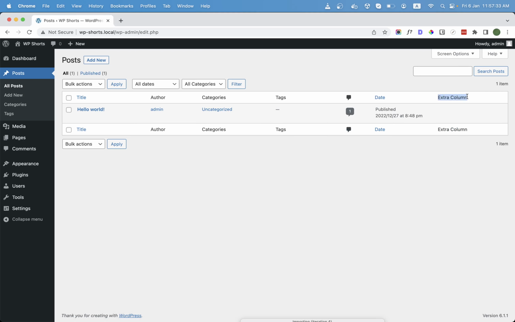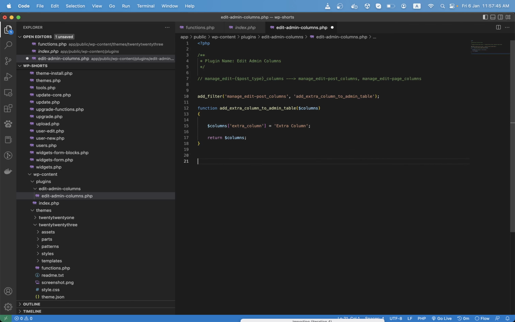Okay, so this is the way to add an extra column, but how do you add the content for this extra column? For this purpose we have another hook and the hook is manage_{post_type}_posts_column.